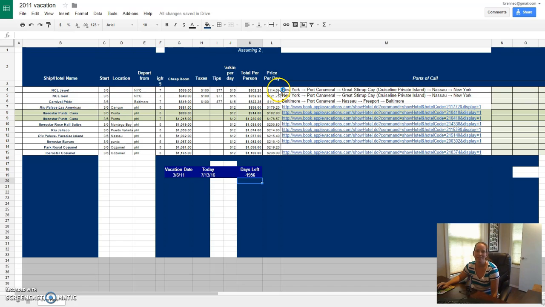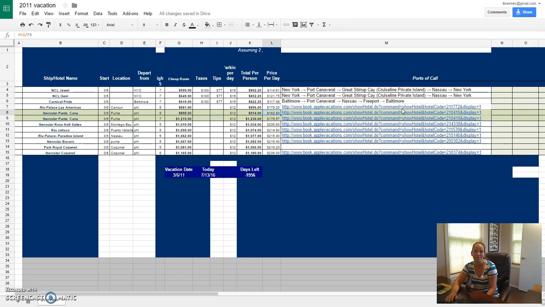Here you can see we sorted it by the price per day, so you can see how much each day costs, and it's around about $100. And you can see how it went up to about $200 when we got to all-inclusive resorts. So there are some things you need to think about that are different.